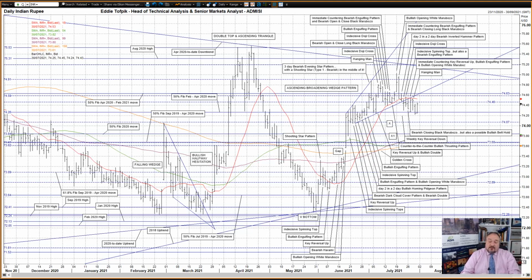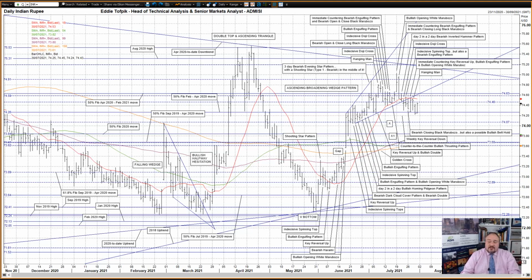Why do I say this? Well, a bigger shadow had been cast by the previous week's weekly key reversal down and the move late last week below the recent ascending broadening wedge pattern, which is currently 74.61 up to 76.06. That was formed over June to July. All the bullish reactions recently to try and push back up within the wedge pattern didn't seem good enough.